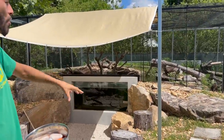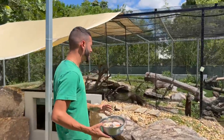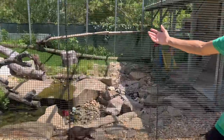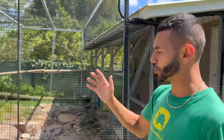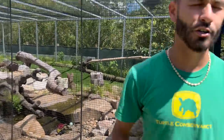The whole pond part, we went out to Alabama to get the rocks. I mean, it was an insane project, and it's probably one of the best otter enclosures that I've ever seen in the private sector. And as you saw, it's getting a little louder when we come over here because we have the massive waterfall that you don't see on the other side. It's just such a cool feature for our small clawed Asian otters here on the ranch.